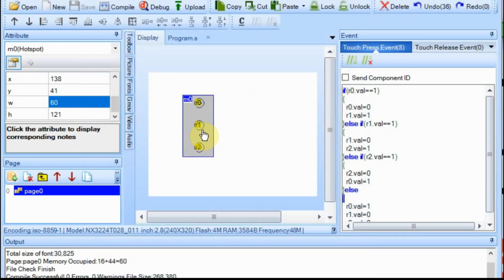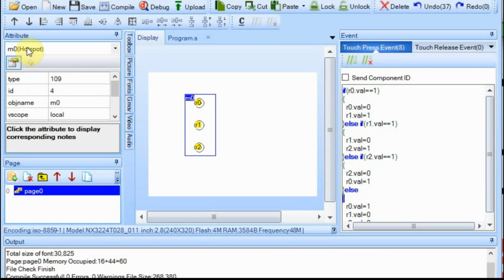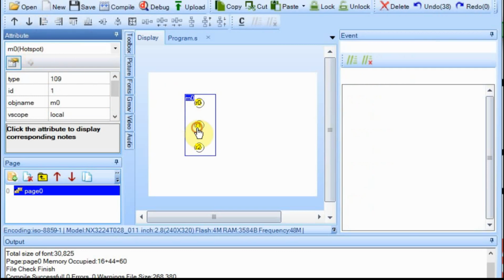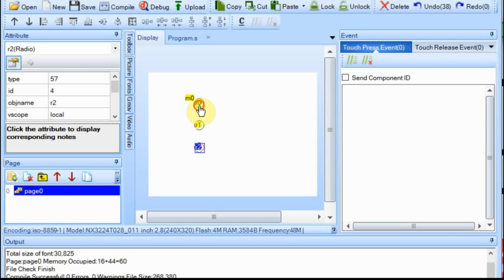If I move this hotspot over these buttons, right now I can't select the buttons. So you know that this hotspot is on top of the buttons. But if you go up to these two arrows up here, one will bring it down, put it behind, and the other button brings it to the top. You have to make sure you have the right thing selected. In this case, we have TMO or MO selected, and that's the hotspot. So if I go down with it, now it's behind the buttons and I can select these buttons.